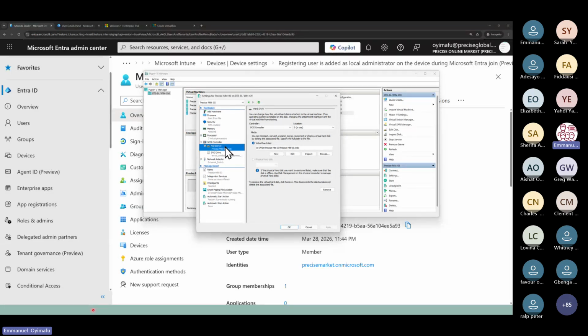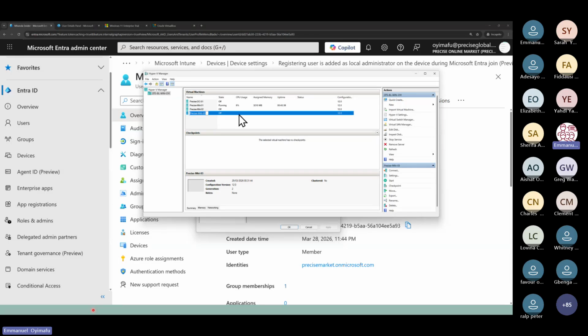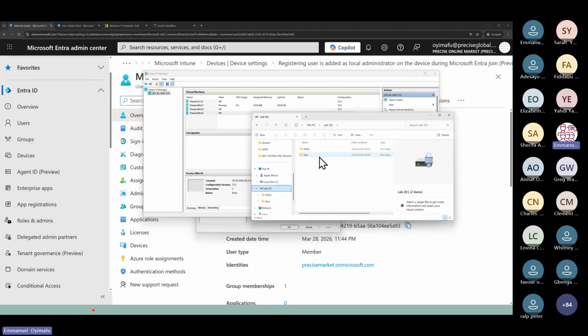As it is now, I know mine is in this location. Yours could be in another location. Ensure that you go to this location and you delete the VHD. If you don't delete the VHD from this location, and you delete the VM from here, the VM will not show here, but the VM files will still exist. Let's say I don't want to delete this one, but let's say I want to. I'll right click and say delete. Then I will come to my system where those files are saved, which is the D drive. They are here. I will open this VHD folder.